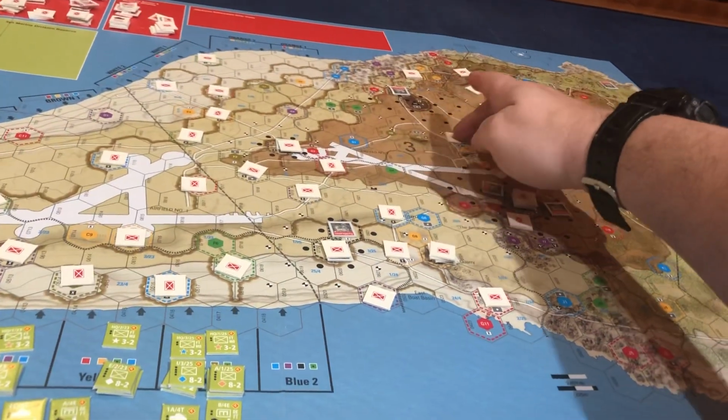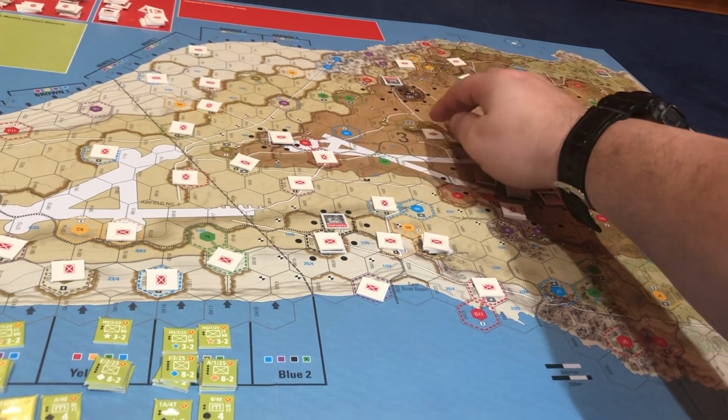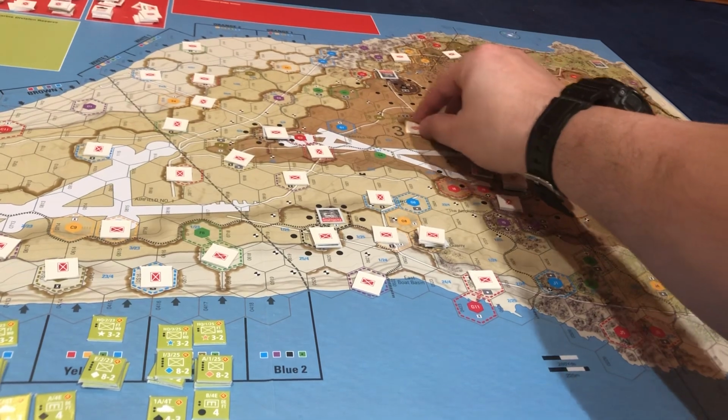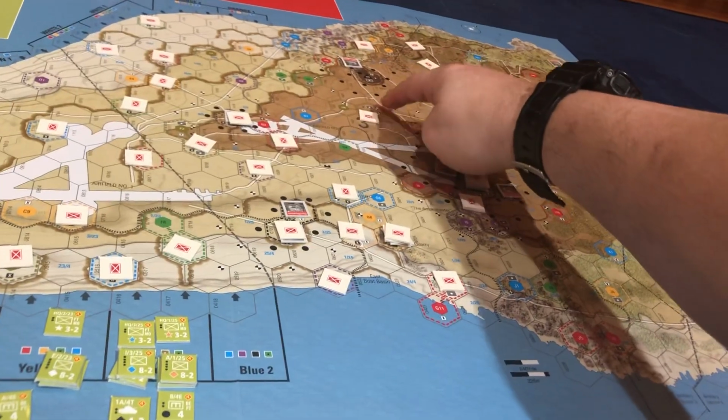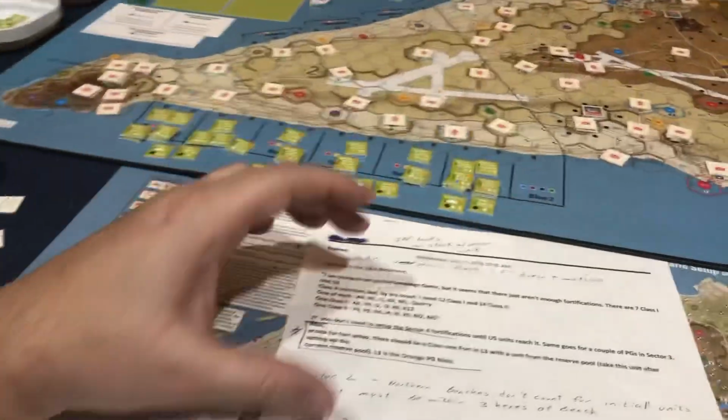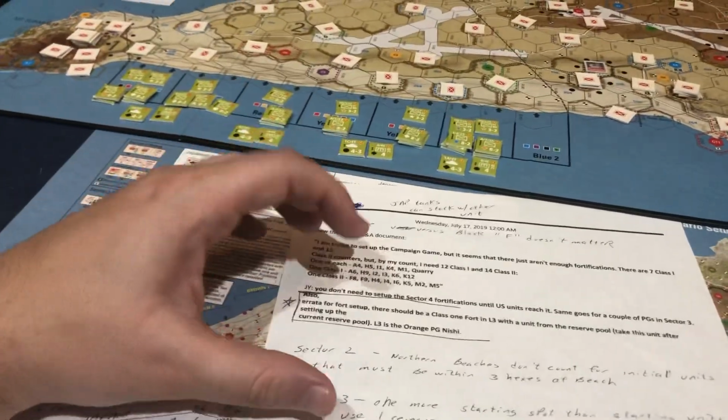Oh yeah, this is a fort. I keep forgetting, we just don't have the fortification. I'm like, why do I have a unit there? Okay, so that's it for the setup observations.